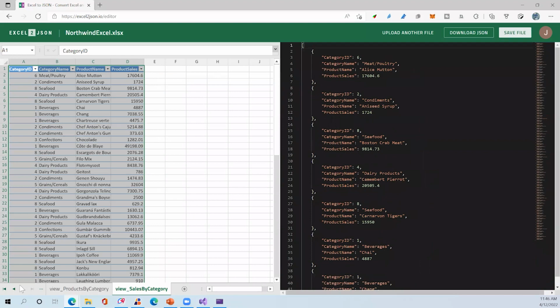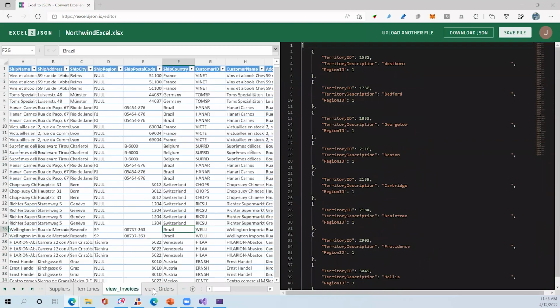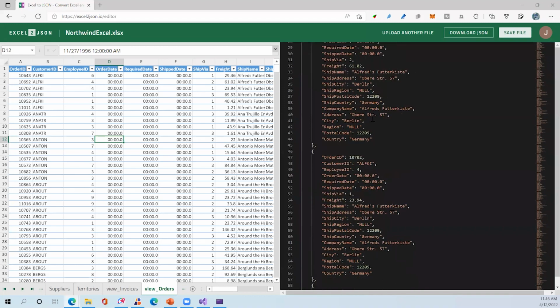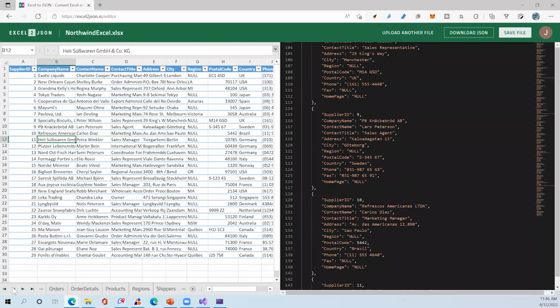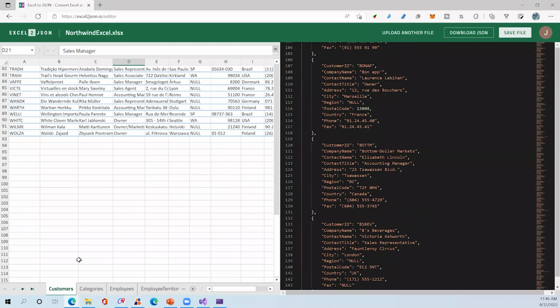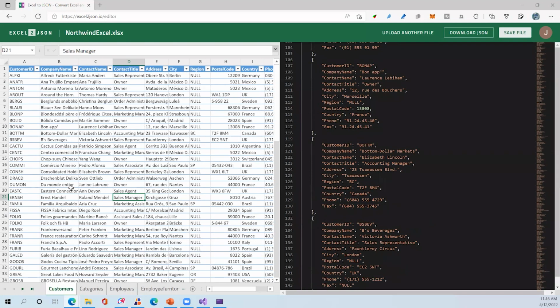We will create all of the sheets from the data. So you can see here, I've got all of the sheets: suppliers, territories, invoices. And as I click these, you'll notice the JSON is getting created here at the end. Now, up until last week, and if you've seen any of our webinars, you've seen Excel to JSON in a couple of different webinars. Up until last week, there was this share or copy link. And I would click copy link and I would get a link. And then that link is what I would use for my cloud-based URL.